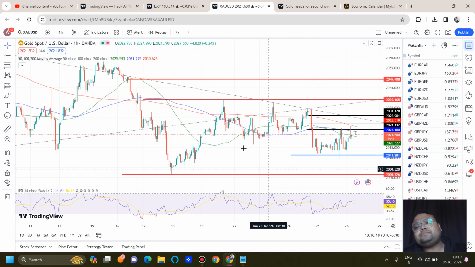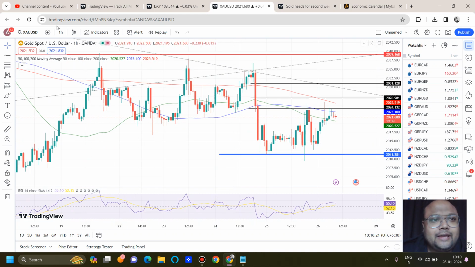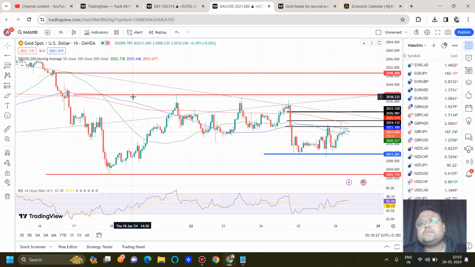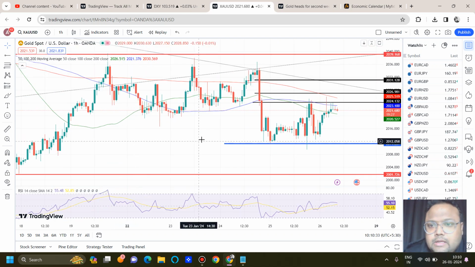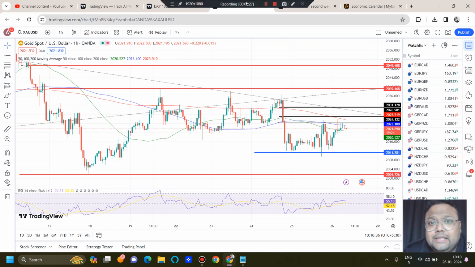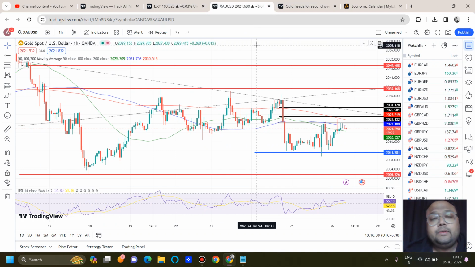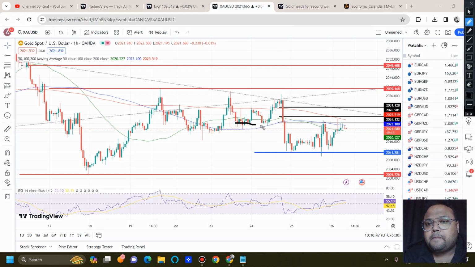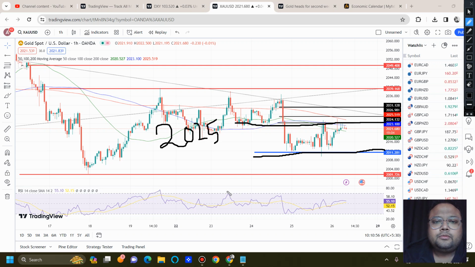Now, as you can see on the chart, I am on the hourly time frame, and the weekly closing will be important because this week was more or less indecisive. We did not have any particular direction. Yesterday, our levels worked nicely, and to be honest, I was a little bit surprised when I saw that FIBO was working perfectly at the time of news. I was not expecting FIBO to work at the time of news as well. So now we can see that this is the range, 2024-25, and at the bottom 2010. In simple words, this is the range of gold right now.